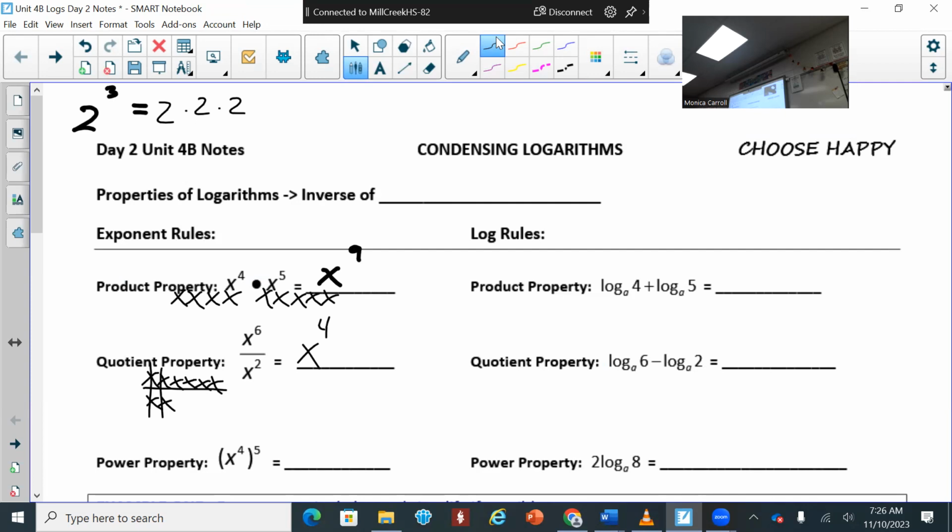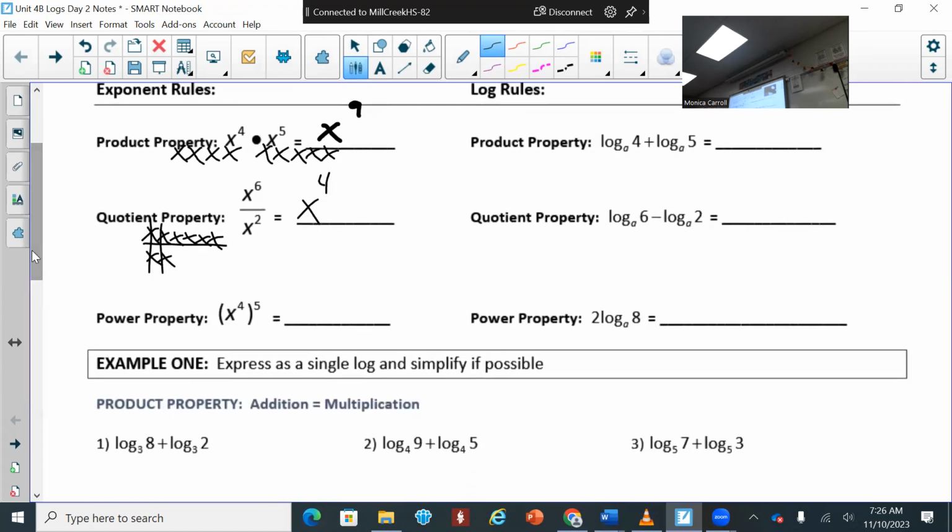And then the last one here, the power property, is when you have a set of parentheses and we're taking whatever that exponential statement is, and we're raising it to a power. So this means I've got x to the fourth, another x to the fourth, another x to the fourth, another x to the fourth, and another x to the fourth. 5 of those x to the fourths being multiplied together. So what's our power on that? 4, 8, 12, 16, 20 x's being multiplied together. So if it's written like this, with an exponential and then it's raised to another exponent, you're multiplying those exponents together. So we should get x to the 20th. That's a 0, not a 5 with 6. X to the 20th.